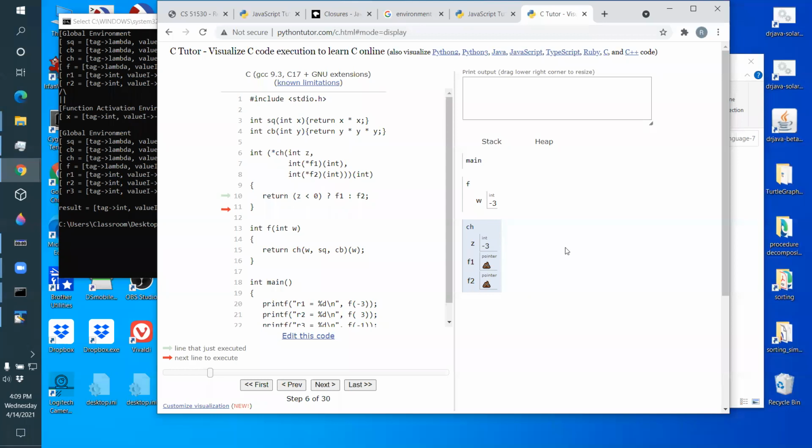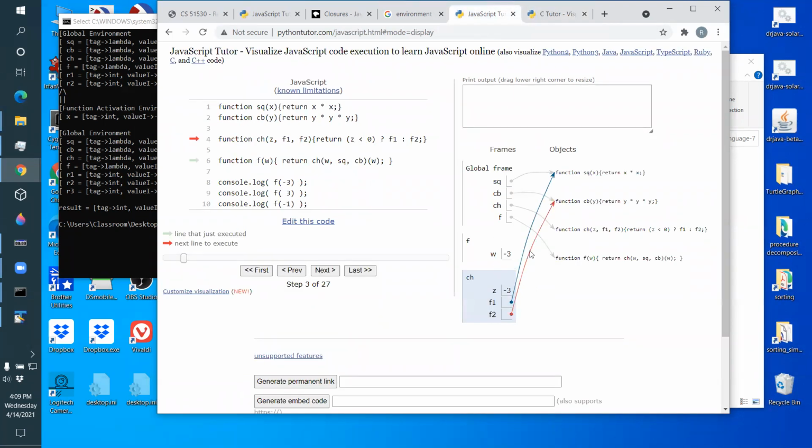Okay. The Z was -3. If you have a negative value, it returns F1. So it's returning F1. And I know that F1 was squaring because I can see over here, F1 was the first parameter, the choosing was the squaring function. But notice here, it's just all a mystery. F1 points, I don't even know what that icon is. It's a pointer, and they just show you some dumb little icon in here because they don't know what to show you a pointer is.